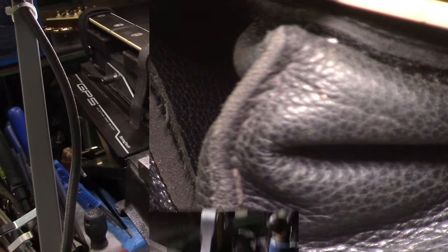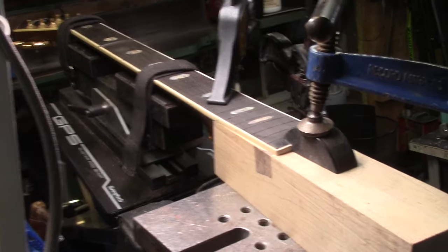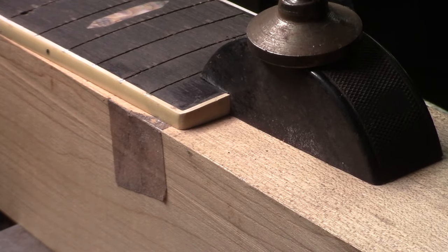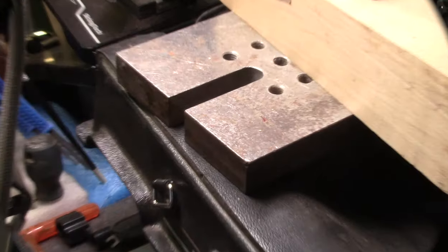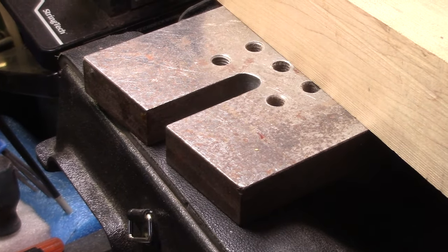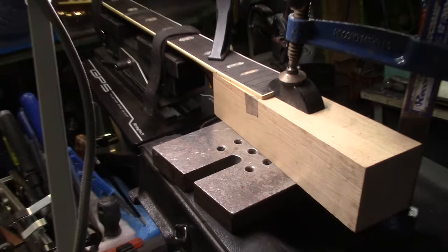This is the beanbag filled with buckshot. By supporting the guitar at the head block, that keeps the dovetail in place as I'm doing that last bit of leveling. So this is how I set up for driving those frets in the fingerboard extension. I've got my bench dog hockey puck holding that down tight to the maple block, and that maple block is supported by that chunk of steel which bridges across the two rails of the body platform.